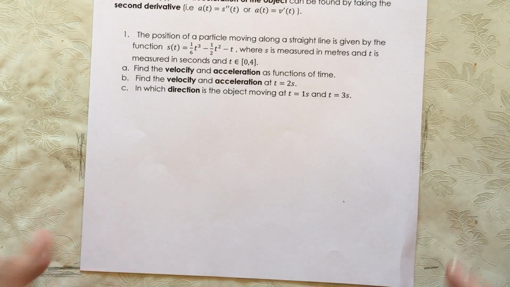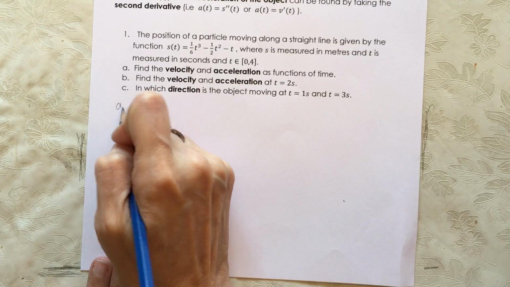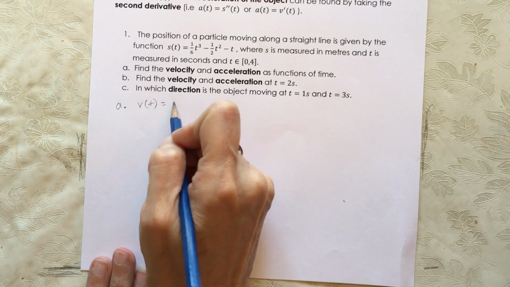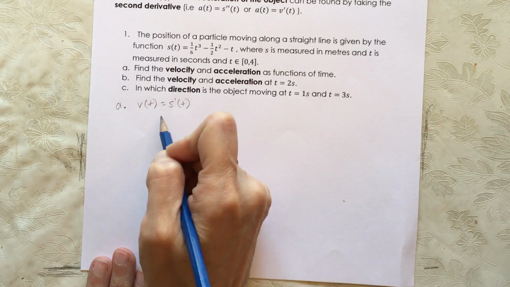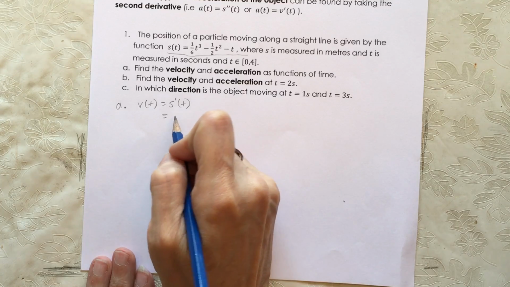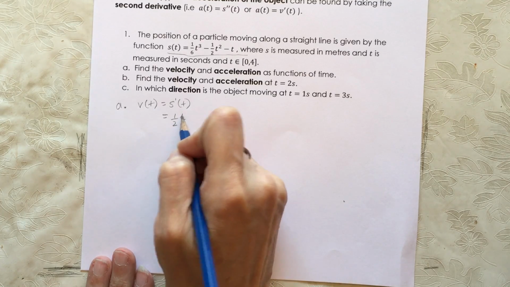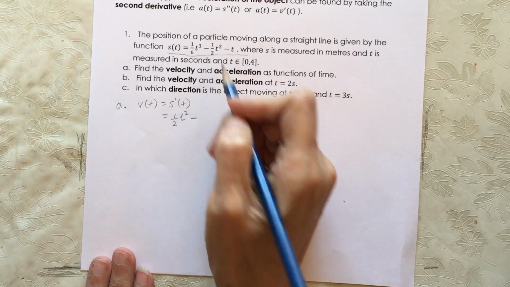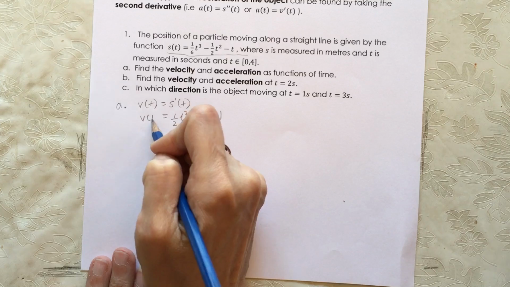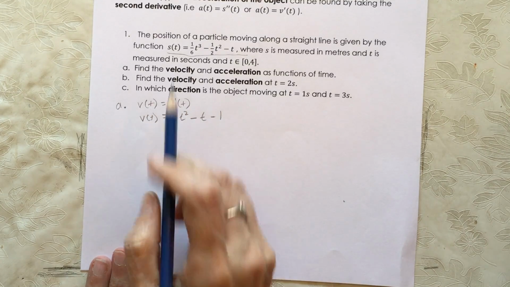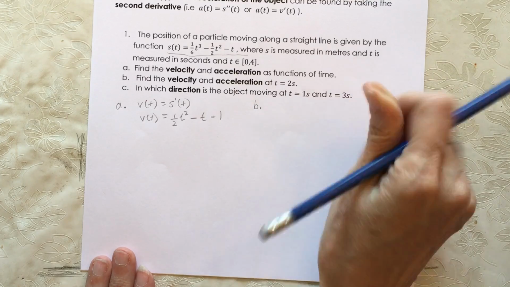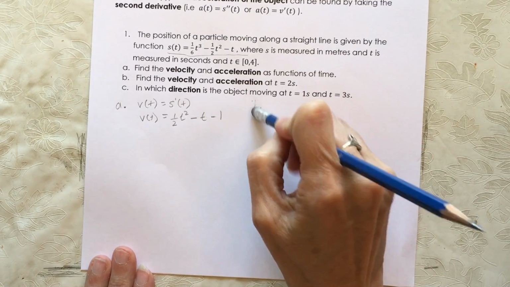First, that's just using what we have newly found out, and that is that v at t is s prime at t, which, if this is s at t up here, would be 3/6 or 1/2 t squared minus 2 times a half, which is 1t, minus 1. So that's v at t. So find the velocity as a function of time. We just did that.